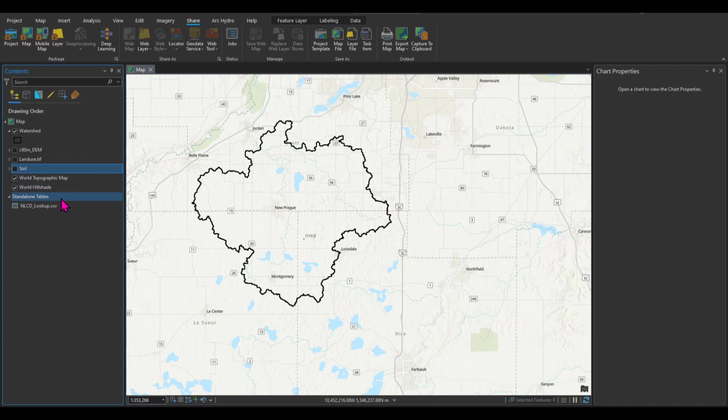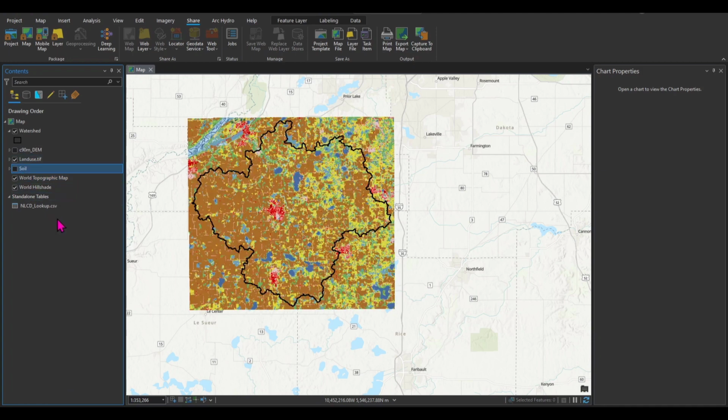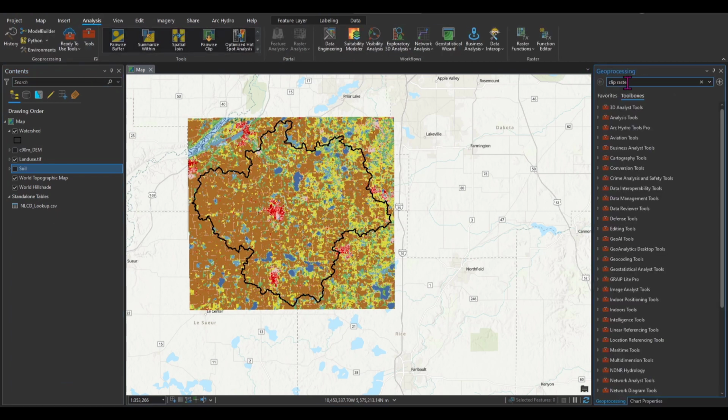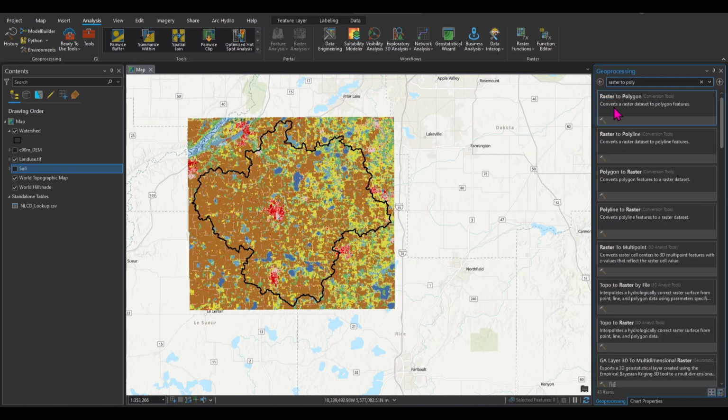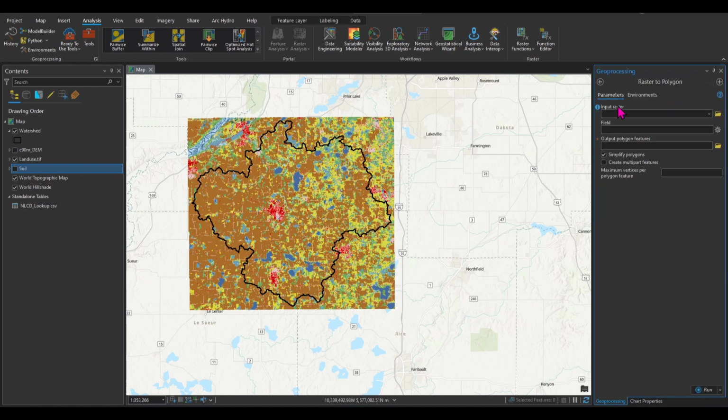The next thing that I want to do is to convert my land use data, which is this one, to shapefiles. And how do we do that? All right, that's pretty easy. If you go under Analysis, Tools, I want to have Raster to Polygon. The first tool over here, I am going to click on it and then select the land use data, and then value should be selected over here. Have a name for it.